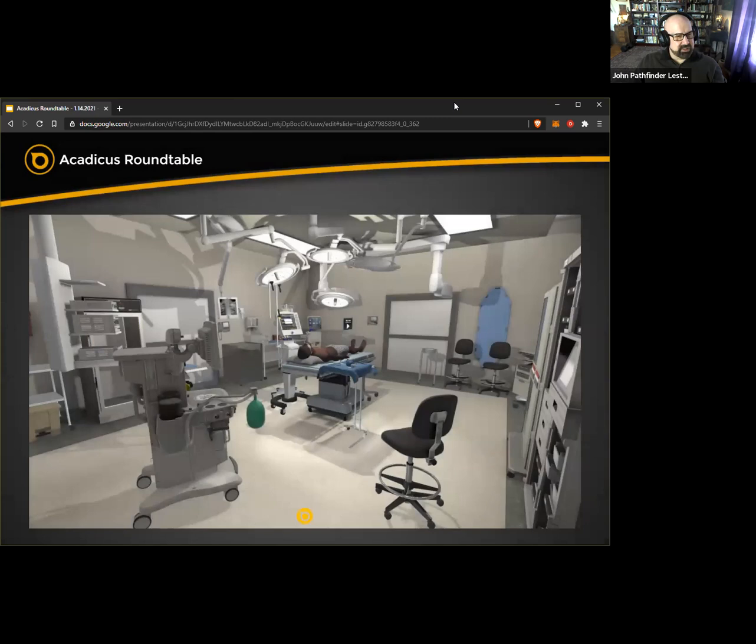So just to set the stage before we hand things over to Dr. Slamon to talk about the study, the environment that we're talking about is an immersive simulation. What you're seeing on the screen here is a 2D image of this, but it is a fully immersive 3D experience that you can interact with, both using VR goggles as well as in non-VR mode, just using your computer and your monitor.